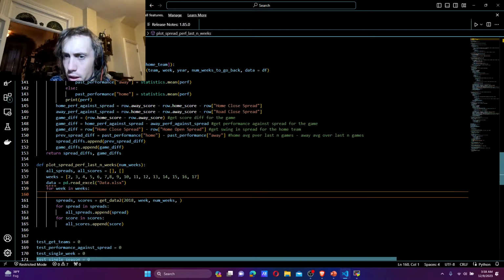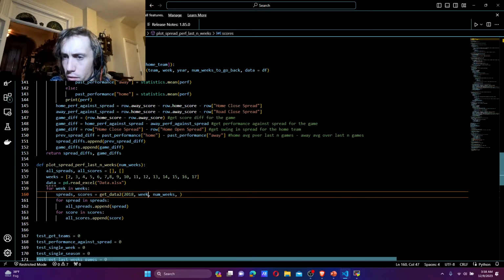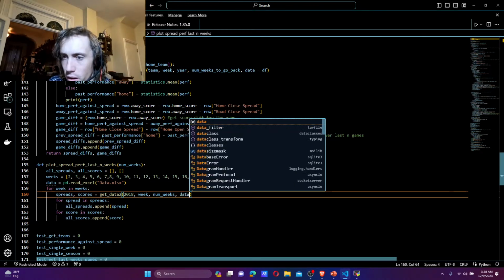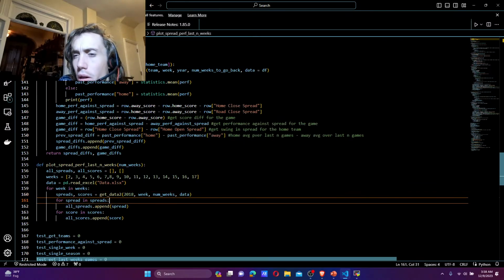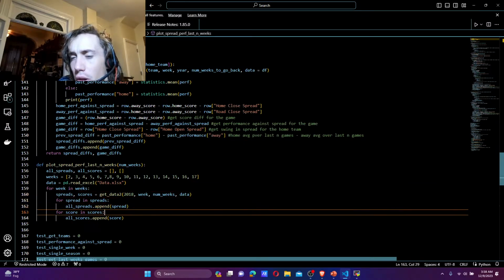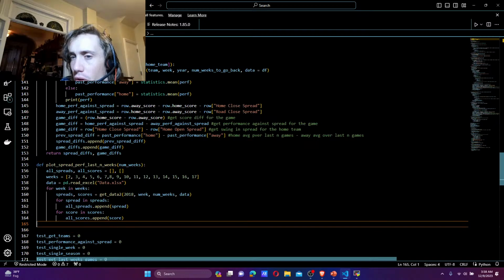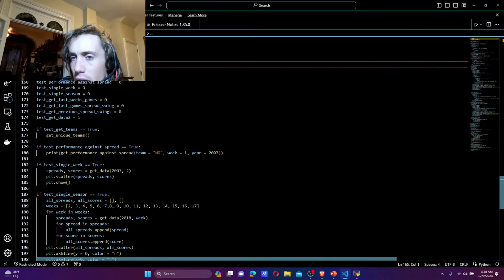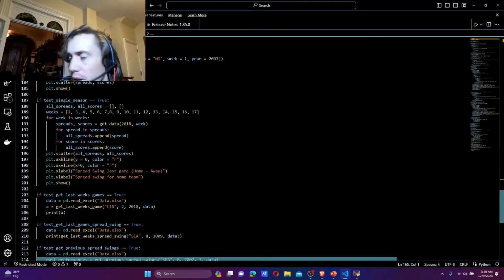Now we've got our data for week and weeks. We want to pass in the data argument. Then for spread in spreads, all spreads dot append spread. For score in scores, all scores dot append score. And then we could basically just take this and put it in, I think.